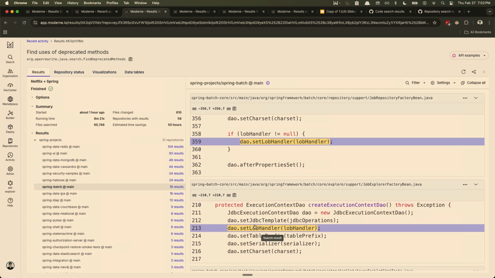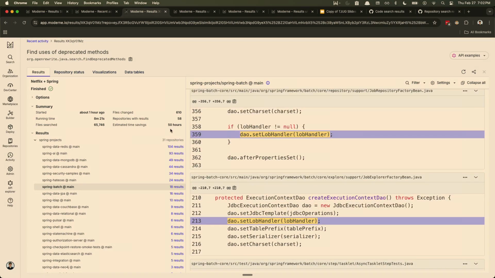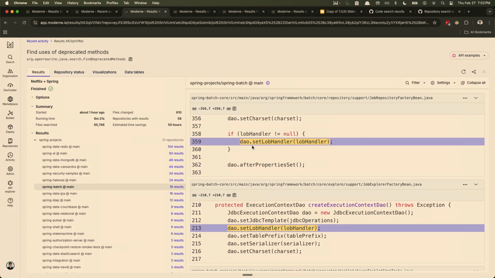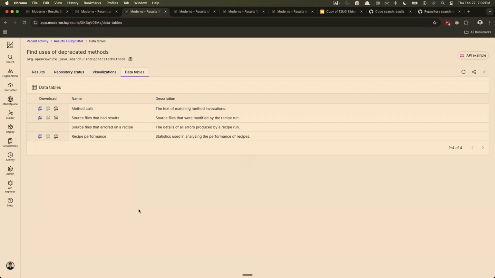We allow OpenRewrite recipes to produce something we call data tables. And this wound up being a real superpower for these LLMs in a way that we didn't expect when we created them. So we're looking at all the individual results. That's nice. But if I were to ask you the question right now, of these 610 files that have deprecations, what is the most common deprecation that's afflicting these repositories? Hard to know, right? Because I'm looking at individual results. And so we allow a recipe to produce structured data. We call it a data table.